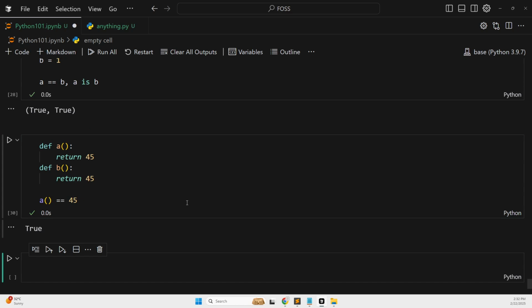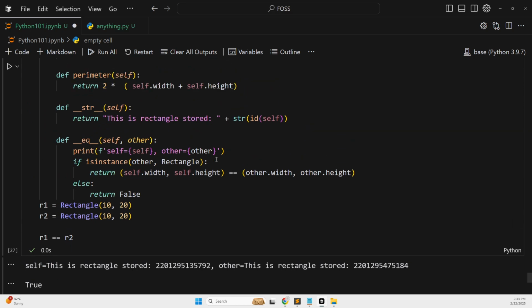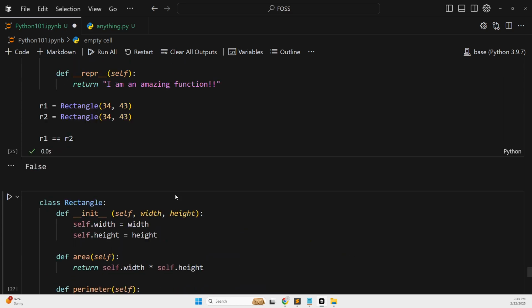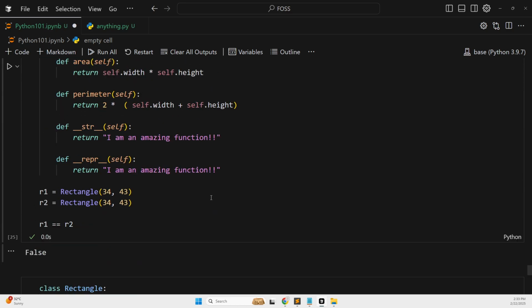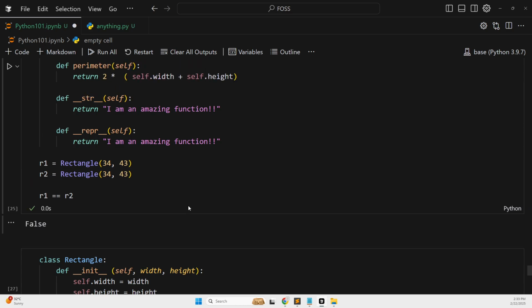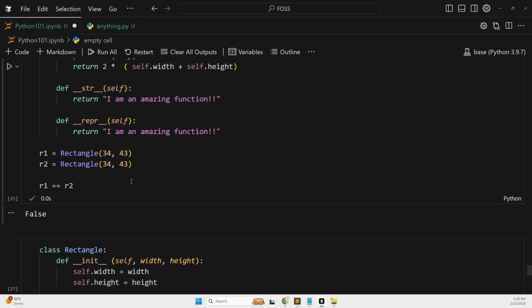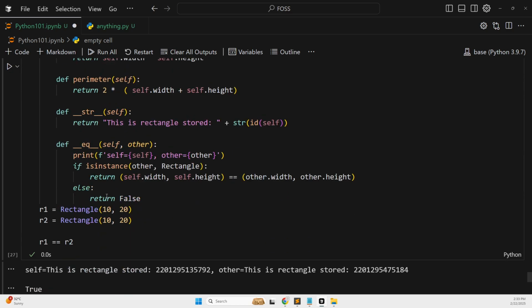Sapna? Yeah. When you wrote R1 is equal to rectangle of, earlier it was some other 35, 42 something. And since we are not calling any functions here, is it not like __init__ serves as a default function and we are supposed to write what is in there instead of I am an amazing function? So why did I am an amazing function print there? It didn't print here. It printed. No, over here, when you just gave, before that, you just gave it. One second. Got it. One second.